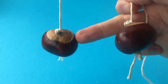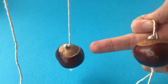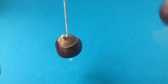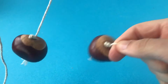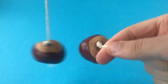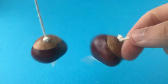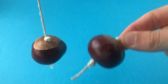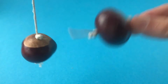You can harden your Conker in the oven or in vinegar, but that's generally seen as cheating. To play, you take it in turns where one person holds their Conker dangling from the full length of their string. The other player takes theirs on their string and basically whacks onto the other Conker and tries to destroy it, taking it in turns, and if you destroy it, then you win the game and your Conker gets a point. So it goes from a zeroer to a oneer or a twoer or a threeer, depending on how many other Conkers it's managed to destroy.